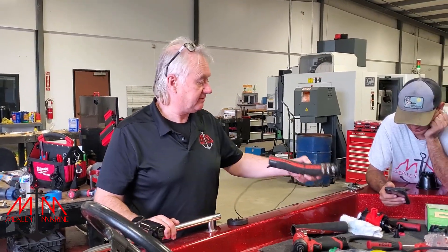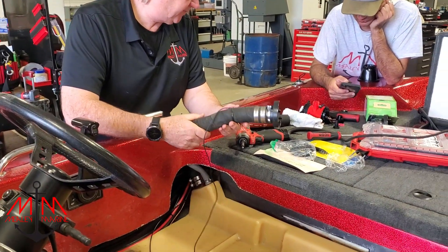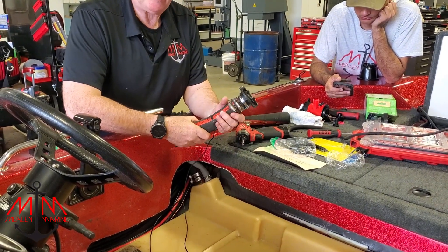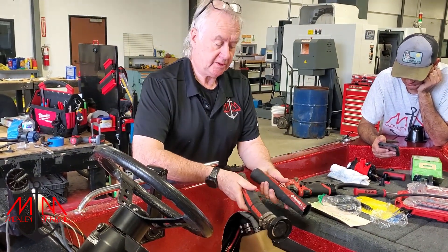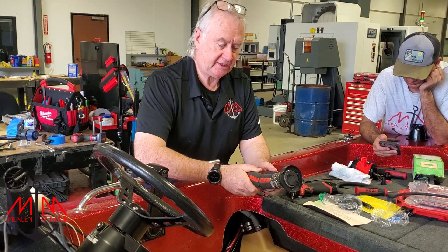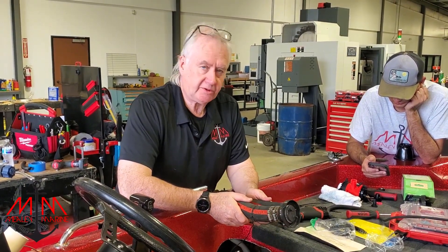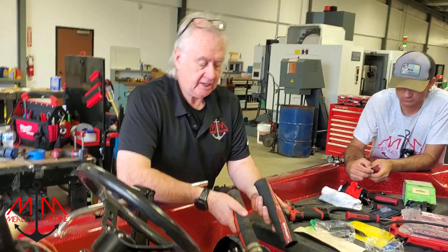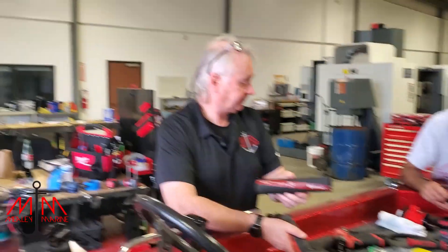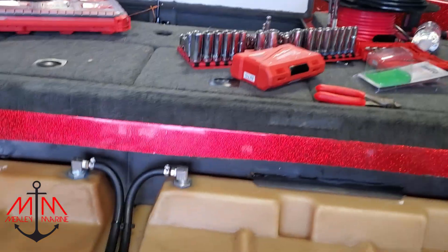I'm going to show you a couple of things. This is what came out. The camera may not really be able to show you this, but this hose is as old as the boat and obviously it's not doing well. It's a pretty good hose — same manufacturer — but when you look at the new stuff compared to the old stuff there's a big difference. So if you're looking at your boat, consider these things during the off season. If you don't know what you're doing, take it to somebody who does. Also make sure you get the right hose — US Coast Guard approved. We replaced the brass fittings up here and the brass fittings down there.